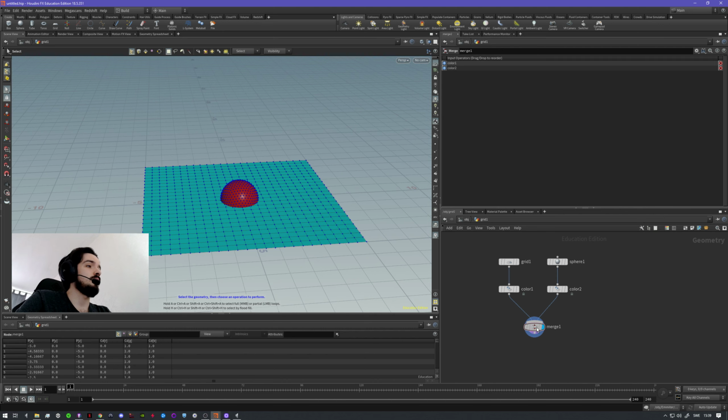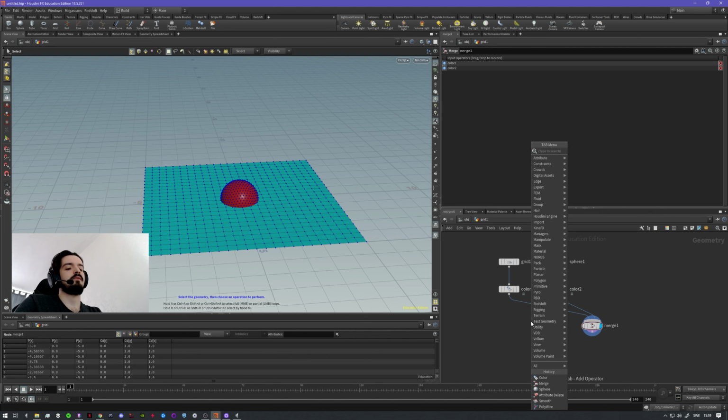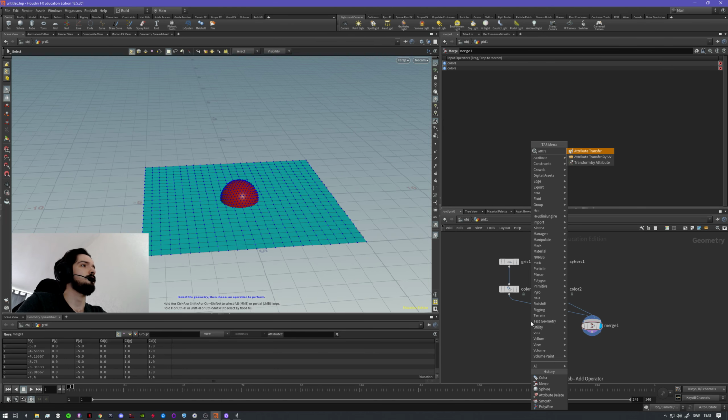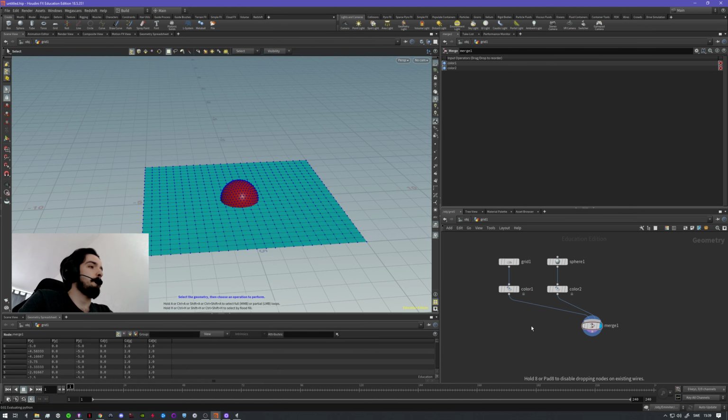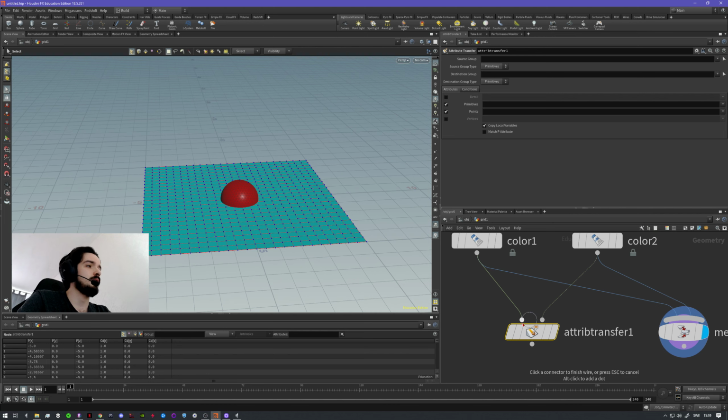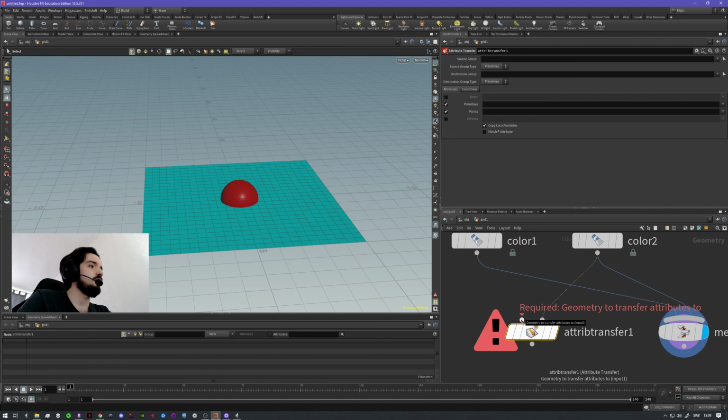Okay, what do we do next? One of the basics is, for example, attribute transfer. Just connect it left, right. What does it say? We can check it here. Geometry to transfer attributes to.